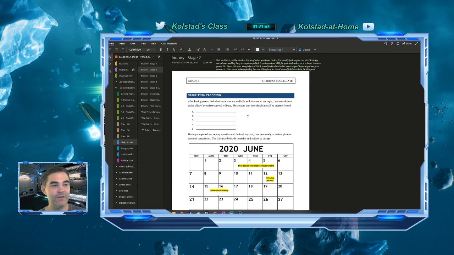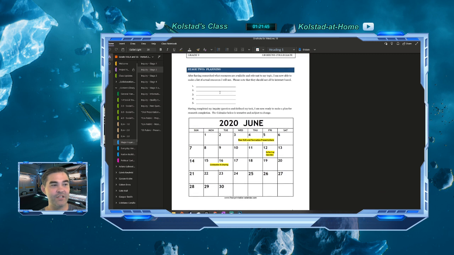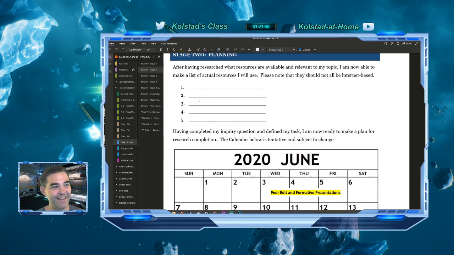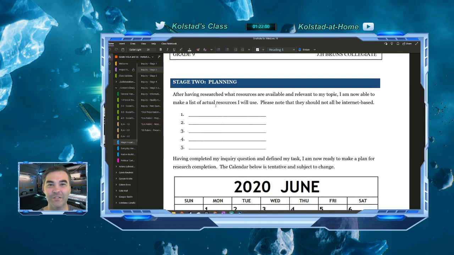So stage 2, this part here is essentially just a bit of a timeline here, as well as looking into what research you've done. Now, I will point out here, I did say that some of the sources shouldn't be internet based. I'm actually going to cut you guys a bit of slack on that one, because I know it's hard to do library visits and stuff like that right now. So this time around it can be internet based. However, if you do know somebody that you could talk to, it might be really useful.